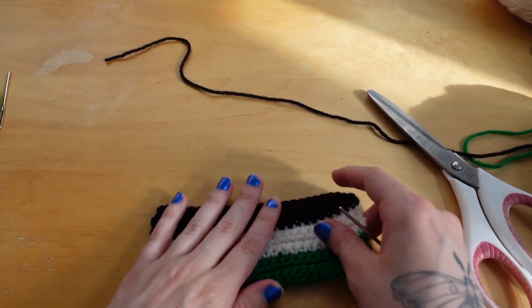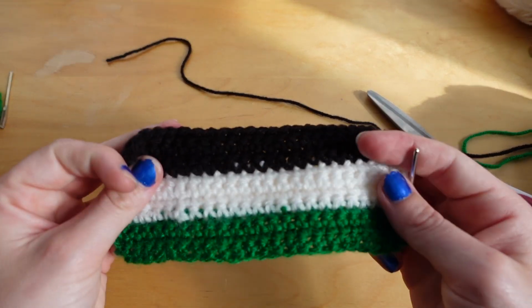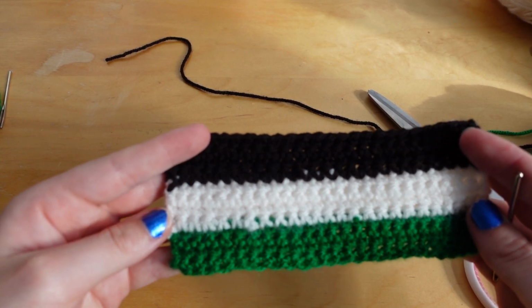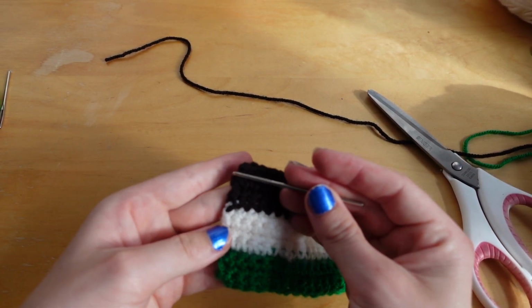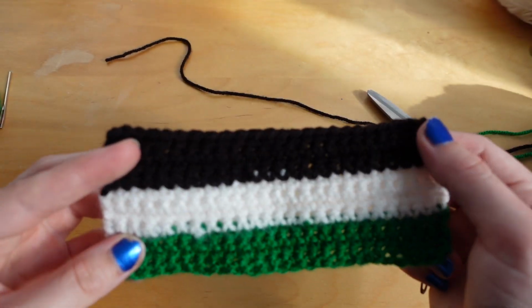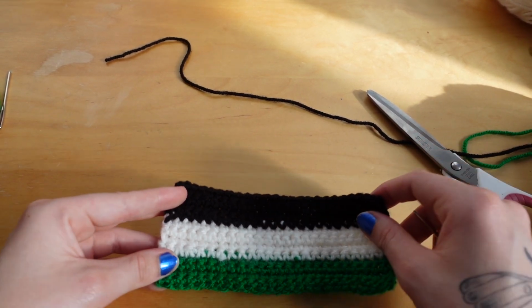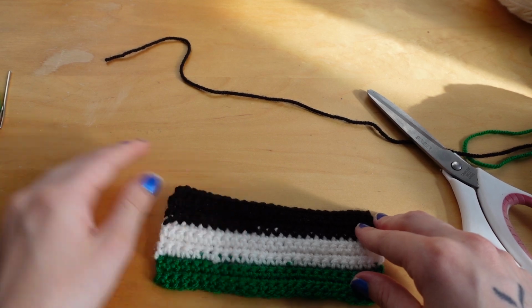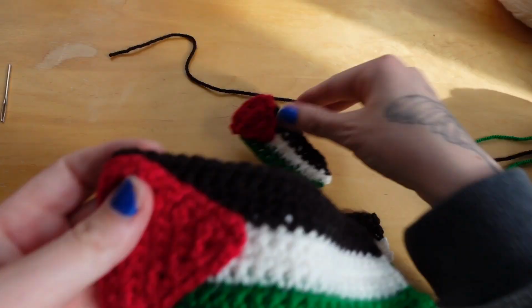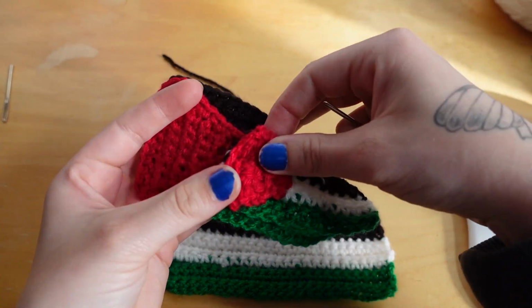All right, so the green is on the bottom, and we're gonna start making the triangle with the red. So depending on the size flag that you're making, you're going to chain a different amount for the base of the triangle, but the base of the triangle should be about 2 stitches less than the number of rows that you have. So here we have 4 stitches each, which adds up to 12 rows. So we're going to be chaining 10 for the base of our triangle. This is because if we don't chain less, it might just look like a messy triangle like this, but we want to leave room to add this border along the edge of the triangle that makes it look a bit cleaner.